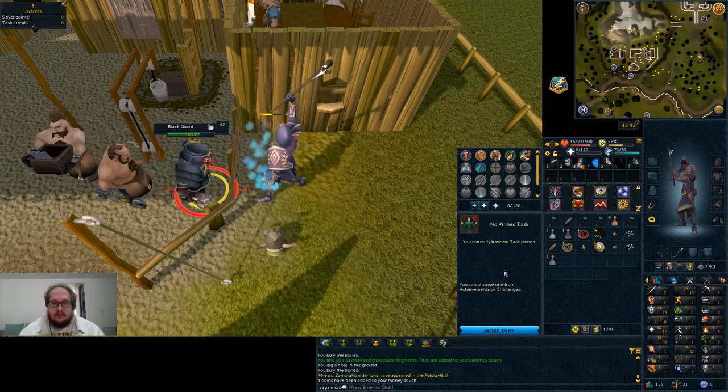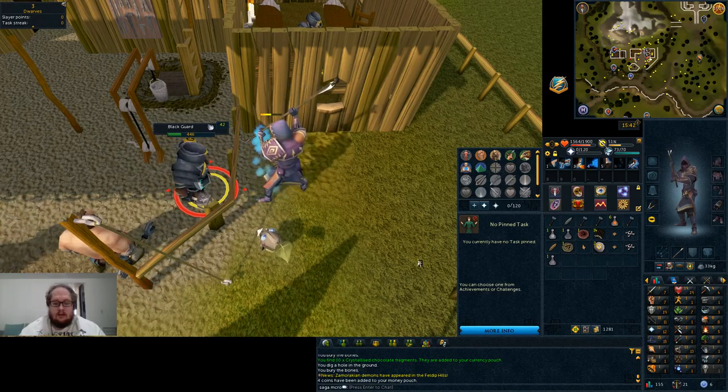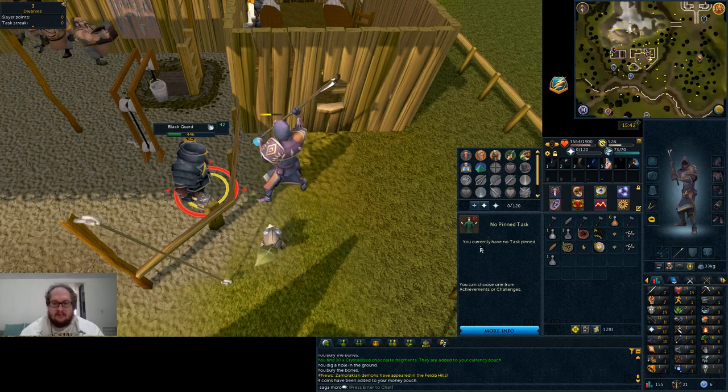So on the next one, we're getting level magic. And on, oh yeah, we're not getting 14. Right.